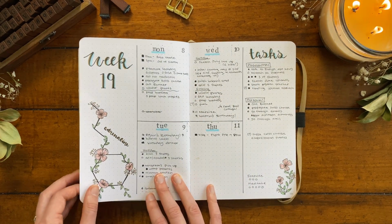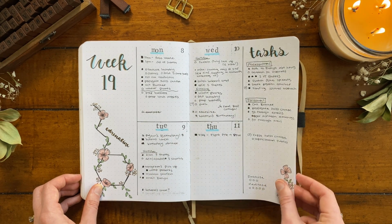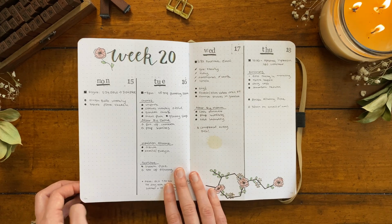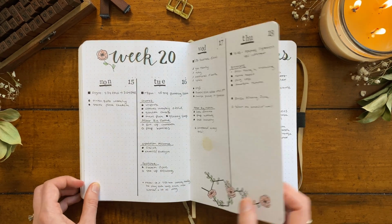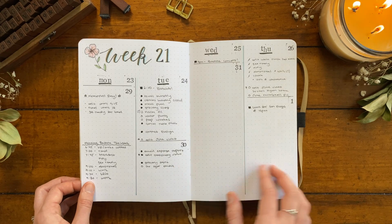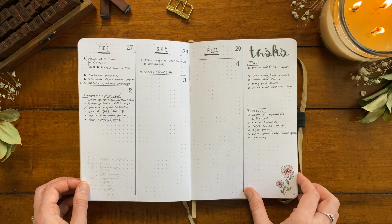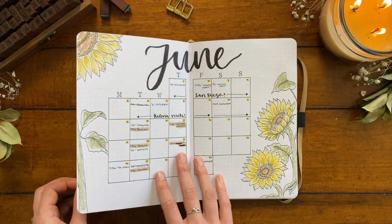Here you can see that I did a different weekly format because I think I was going out of town for the weekend and didn't need any daily spaces for Friday through Sunday, which is one of my favorite things about bullet journaling, that you can adjust your planner in real time based on what you need for that day or week or month.